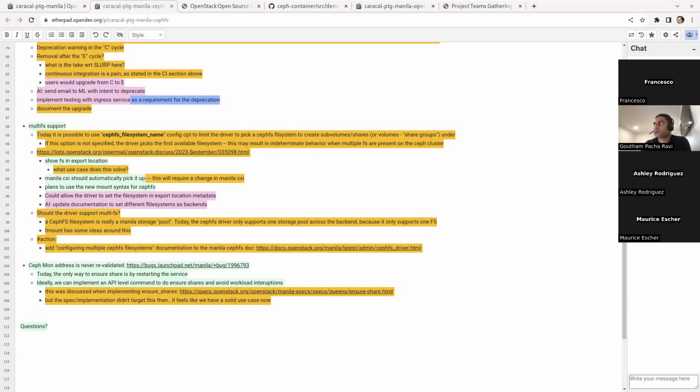For the process of ensure shares, when you restart a driver, nothing will change, because you did a driver restart, so let's do that all the time. But for the API, I was thinking along the lines of blocking the triggering of that API, so it only works when you don't have one operation going on already and the previous ones finished. So that's the idea.